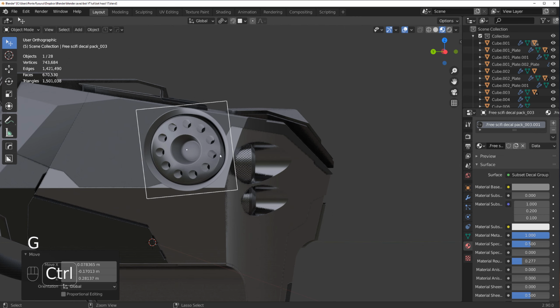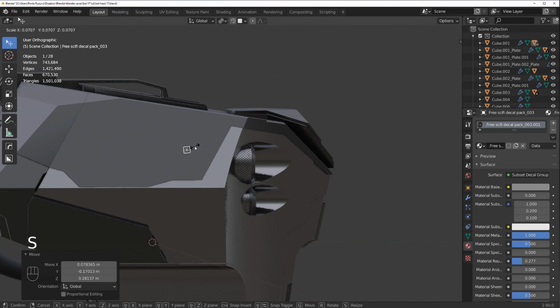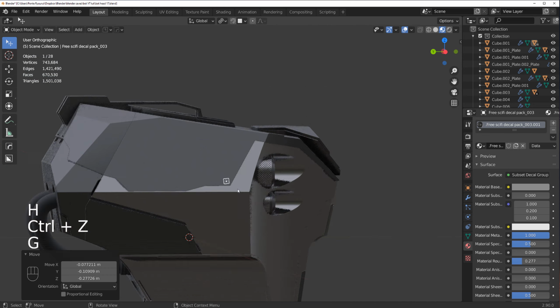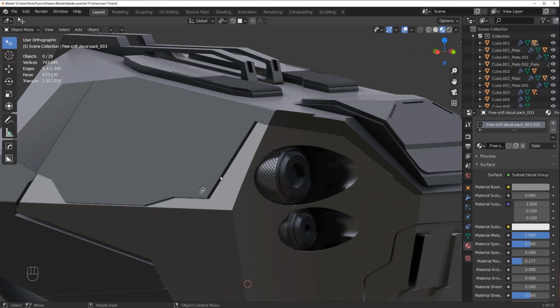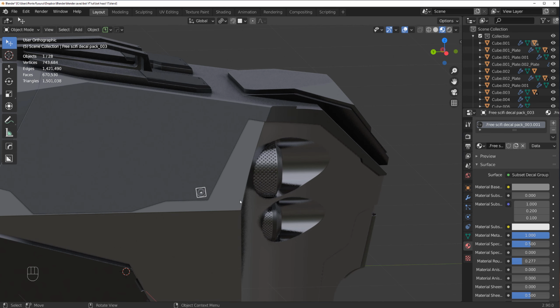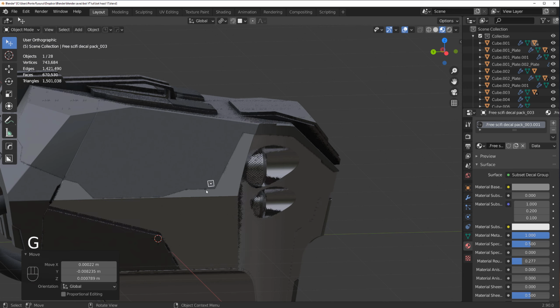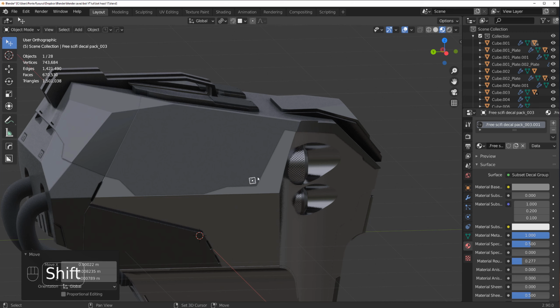Alright, so let's grab this one and drop it somewhere here. We need to make them small, yeah. You guys need to remember about the scale of this thing, right? So scale is really important. This would be probably still too big, something like this maybe. I don't want them to be obnoxious, you know.